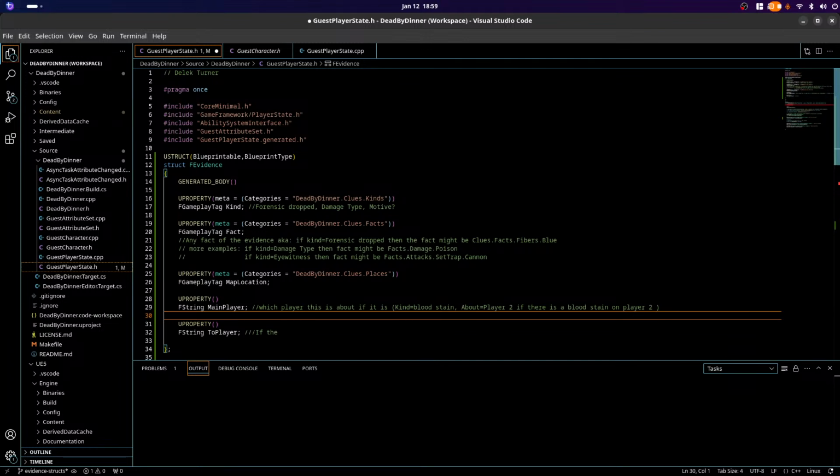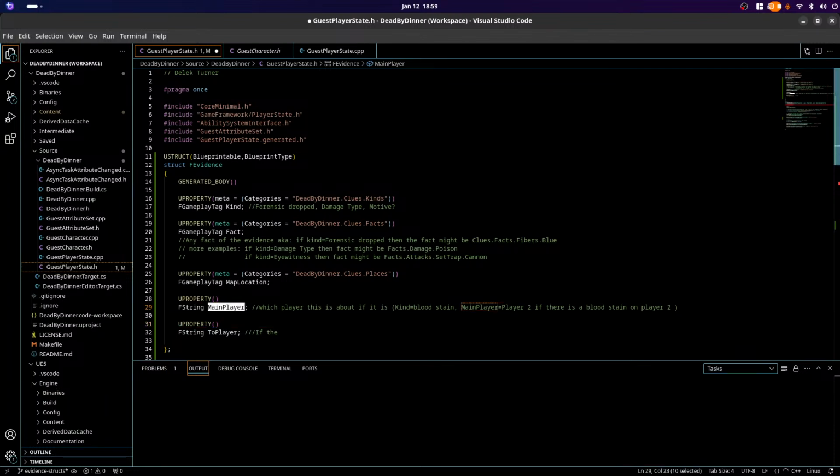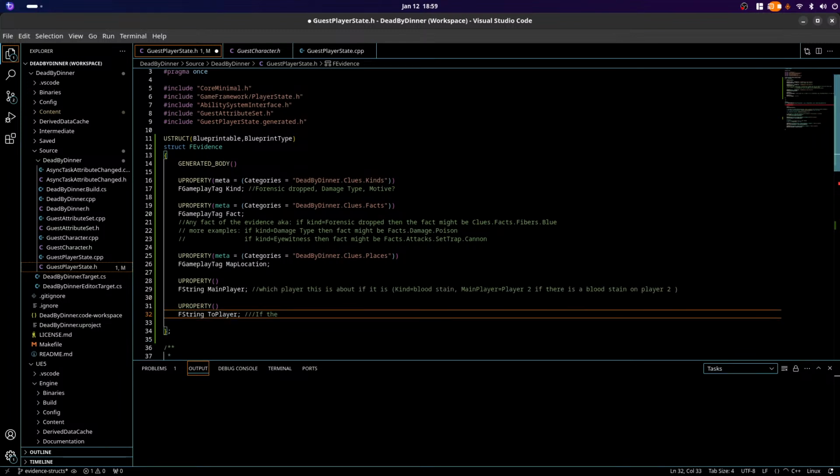And then there's our thing where it's like, okay, kind, and then main. So if we say bloodstain on player 2, this will be set to player 2. If we see player 2 attack player 3, then this will be player 2, and this will be set to player 3.